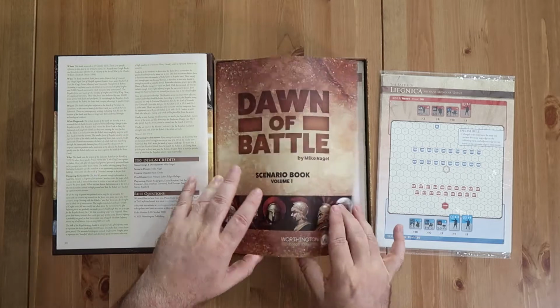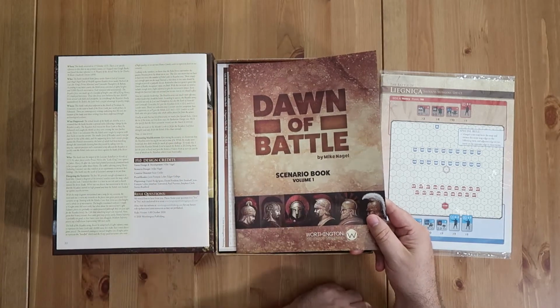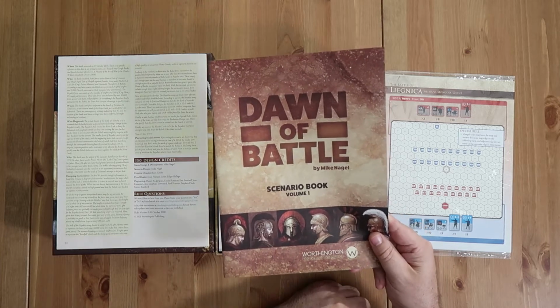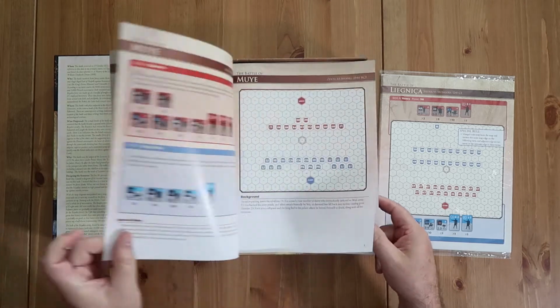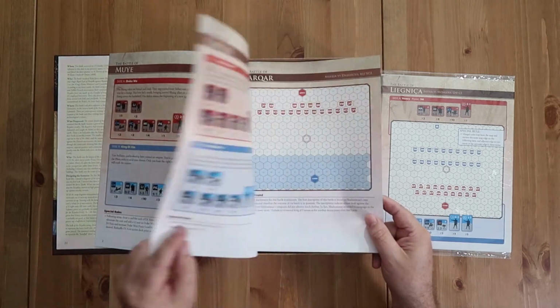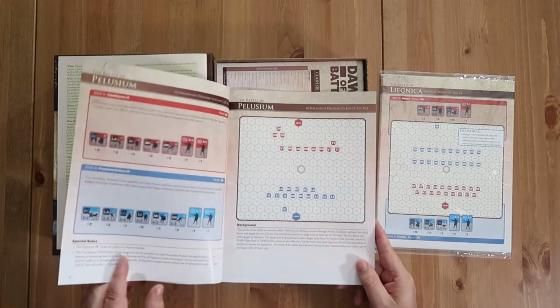So we've got the scenario book. Now this is volume 1 on it. I've not heard anything about a volume 2 or anything else other than this was kind of a one-off that looked interesting, and it had a whole lot of scenarios in it. So let's take a look at some of these scenarios.